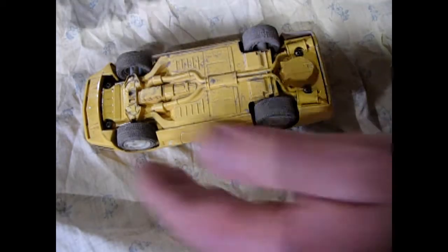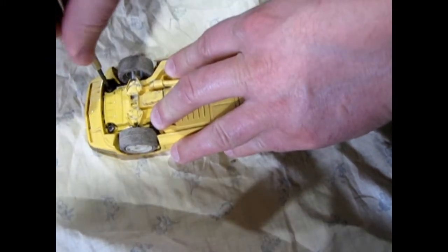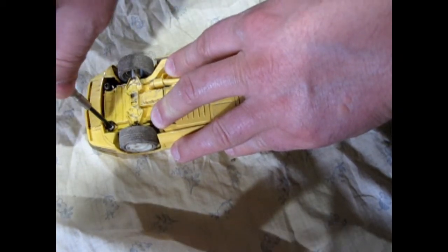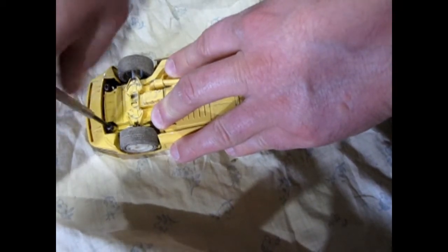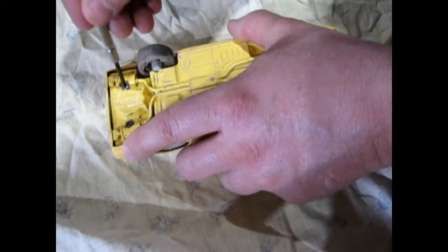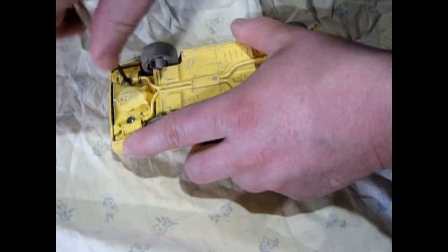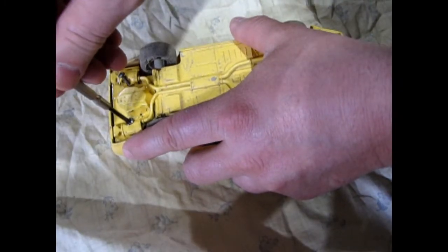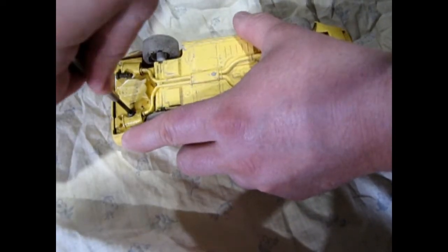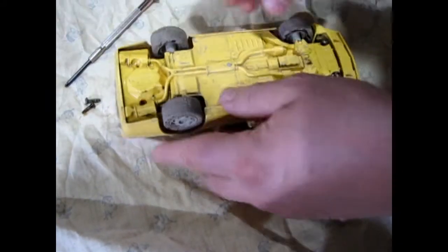Now I got my screwdriver ready, and I laid down this cloth just so that we can catch all the parts and the dirt. And it looks like the liquid wrench helped a bit. And get our first screw out of here. Followed, of course, by the second screw. Now I'm undoing the front first for no particular reason. Anyway, okay, so here's the back. Just being careful not to put pressure on this, so I don't want to crack the windshield. It's quite long screws back here. Quite big screws for the promotional vehicle.